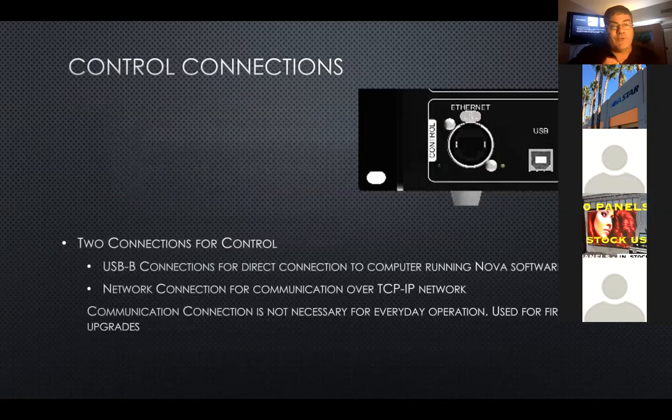So the control connections, there are 2 control connectors on there. One is by Ethernet and one is by USB. The Ethernet connection is, again, a network connection over a TCP/IP network. I'll be honest, I haven't done that because you don't have to communicate with the box in a standard configuration. The only time you're using these control connections is if you're needing to upgrade the firmware or doing something directly to the box. It's a pretty basic box, so you don't have to work with it often.